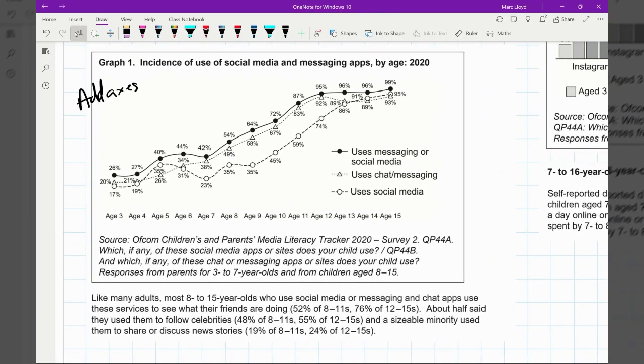Okay, let's have a look specifically at graph number 1. So we've got our graph here, uses messaging or social media. This is the instance of use of social media and messaging apps by age. So we can see as we go from left to right, as people get older, there is an increase. There's a bit of a drop using chat and messages when you get from 12 to 13, and then it picks up again. But this y-axis is a bit awful. We could just put age at the bottom. So don't repeat the word age. That's a nightmare. Could also move the values so they're not obscured by the line, so have a better view of the numbers.